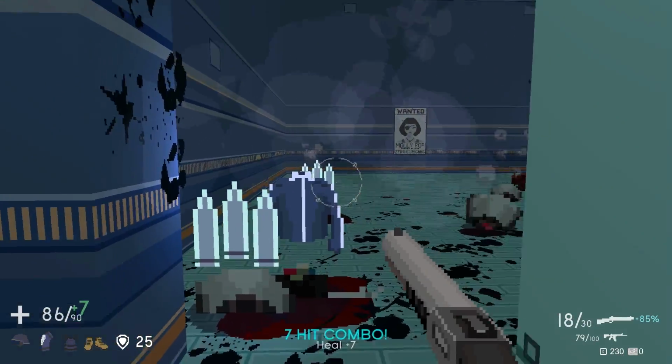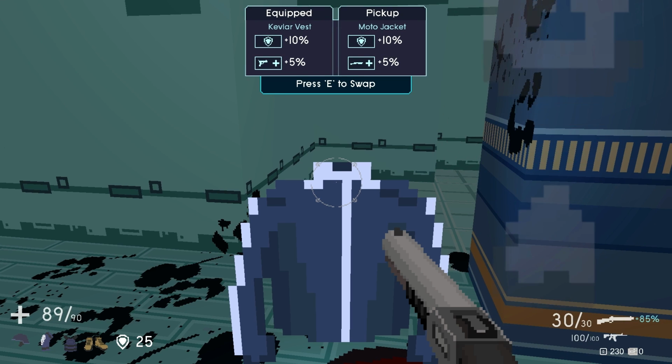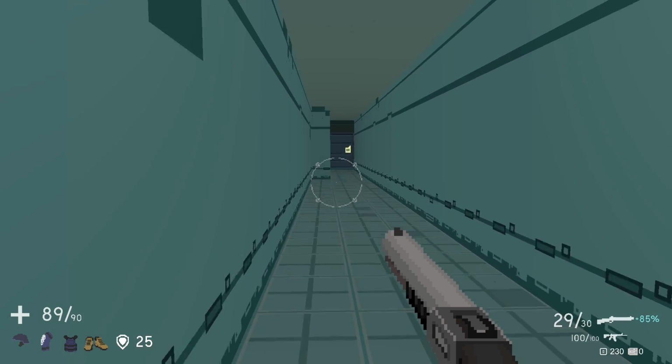Ooh, a 7-hit combo. What is this right here? We've got a moto jacket. It gives us shotgun armor, and it gives us regular generic armor. Okay. Nothing inside of there.